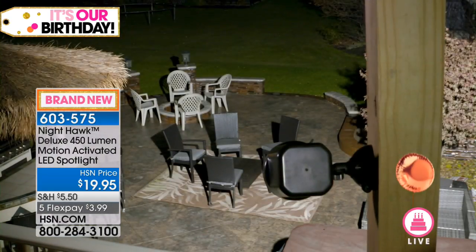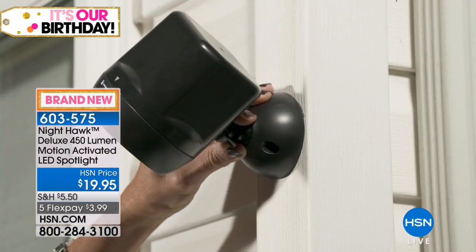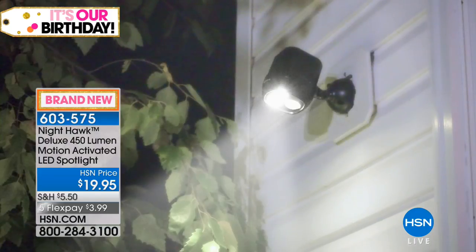If you have an attic or a basement. Yes, indoors, outdoors. So what's it going to cost you to hire an electrician to come in? Exactly, to come do it. Well, let's talk about that for a second, because here's the thing. For years now, maybe you have an area of your house that you've wanted to have light in, but here's your option. You've got to have some power going to that place.